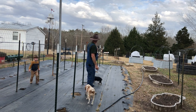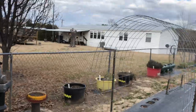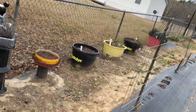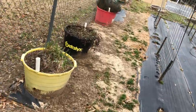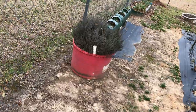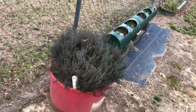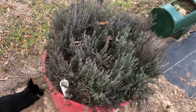But let's move on over down toward the end and we'll continue on. Now guys, all of my herbs down through here this year, I don't know if any of them's gonna make it and come back or not. I'm gonna have to replant. I got all herbs I done planted in the house just getting started. But my thyme right there, it looks like it's gonna be all right.